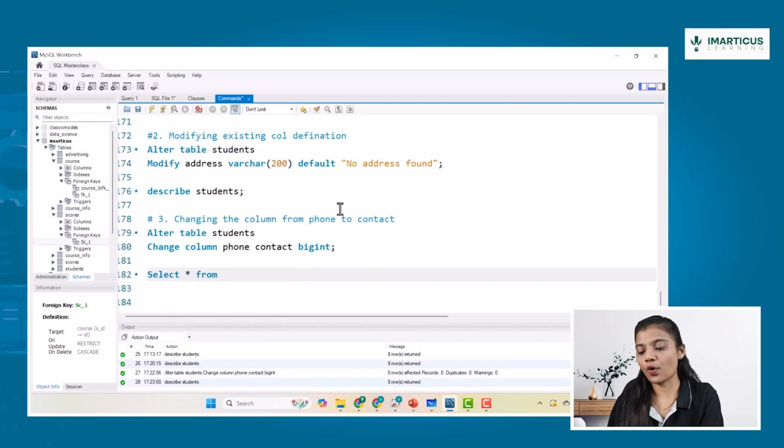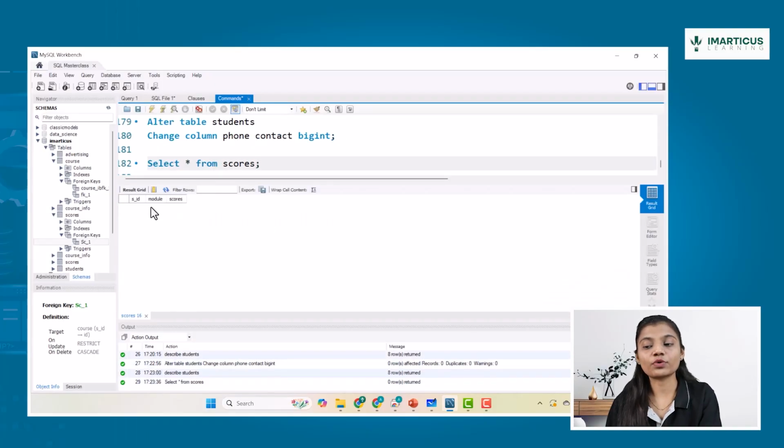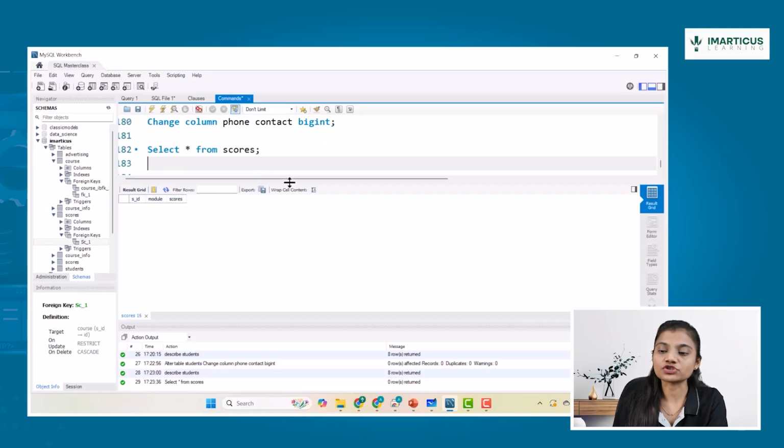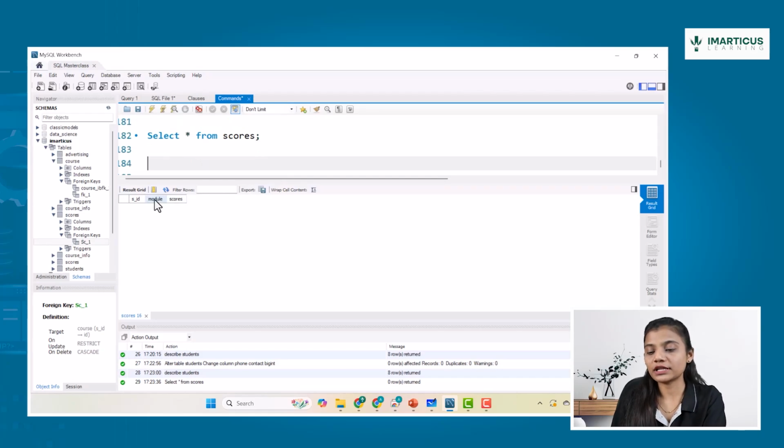I have to do alter table. I don't have to change the definition, I want to change the name. But definitely, if I want to change the name, I have to mention the previous name and a new name with a new column definition. So alter table, what is the table name? Scores. Then I will write change column.